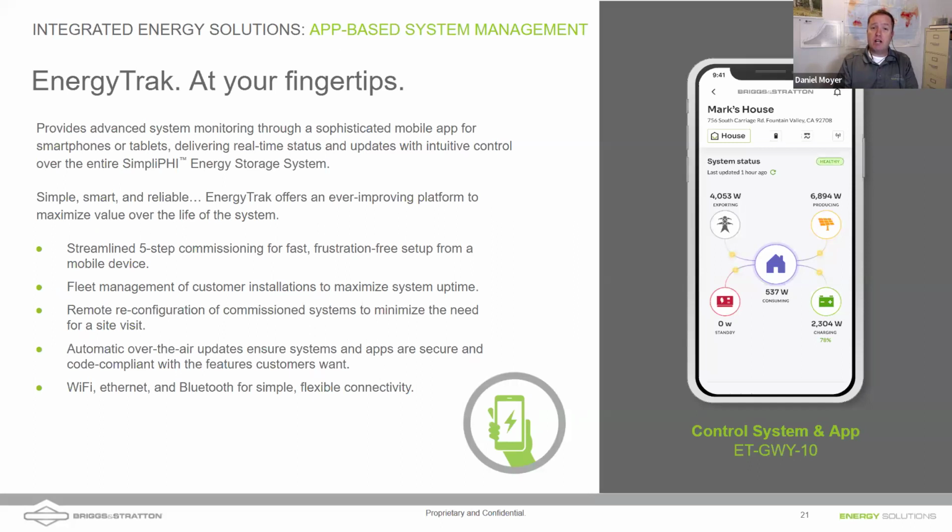Again, back to the software topic, software is really going to drive innovation in our industry. Not only, I'm thinking of the battery management systems that are in batteries. I know, Nathan, you do an entire hour talk, or maybe it's an hour and a half talk, on just the computers and the software inside the batteries. But think about how the homeowner and the installer interact with these energy storage systems: it's through an app. We have a great IT department out at our headquarters in Milwaukee at Briggs & Stratton that's working on these apps, always rolling out new features, making it more streamlined as well.